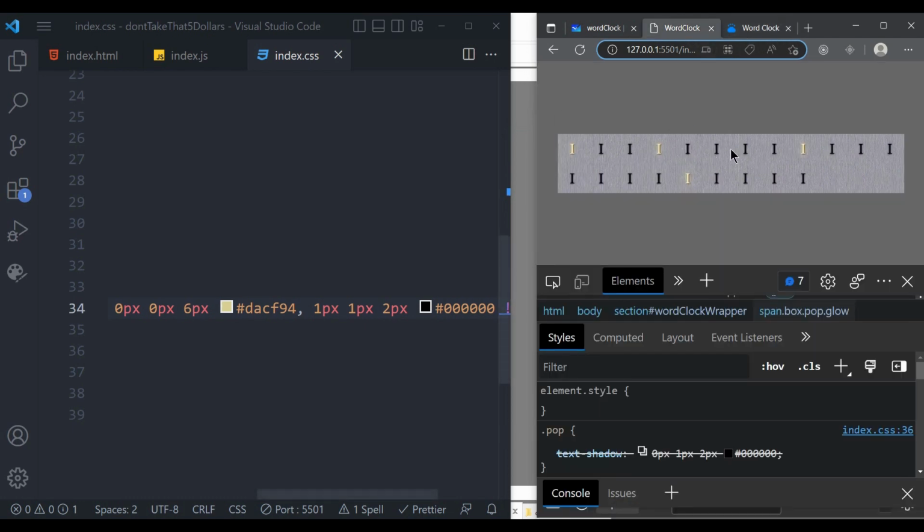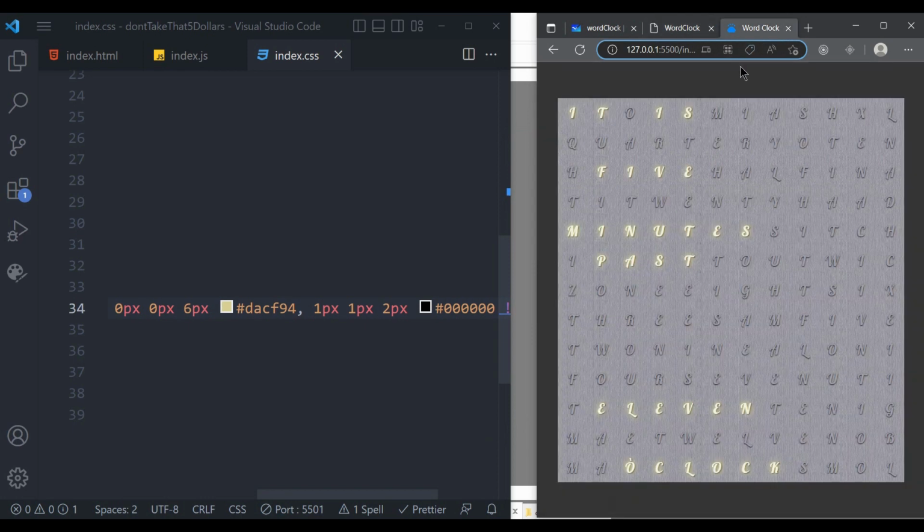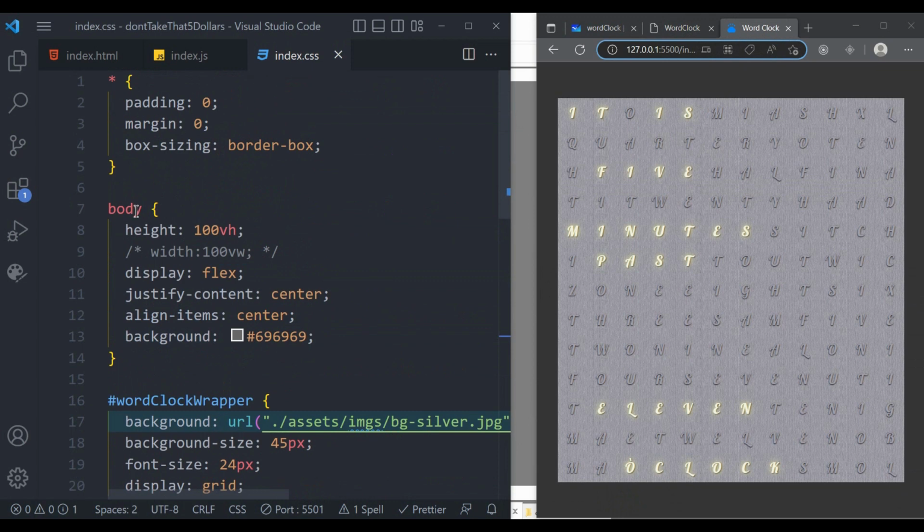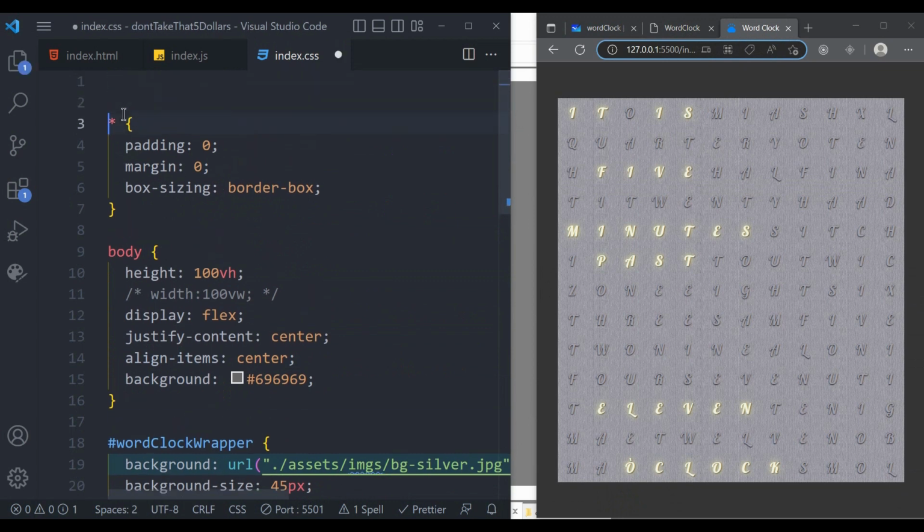And we don't have the font of our original, so we're gonna grab that font really fast here. I'm gonna use a font called Lobster, and you can find that font in the GitHub repo. I'm gonna copy it real fast here.